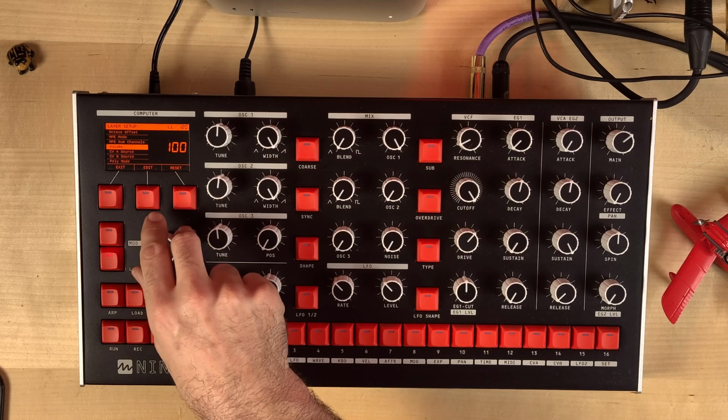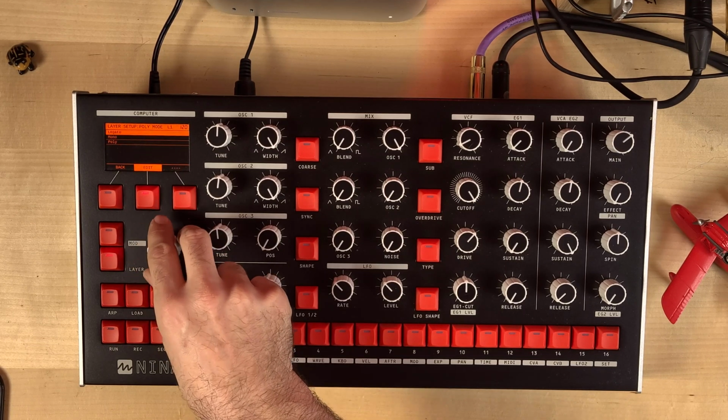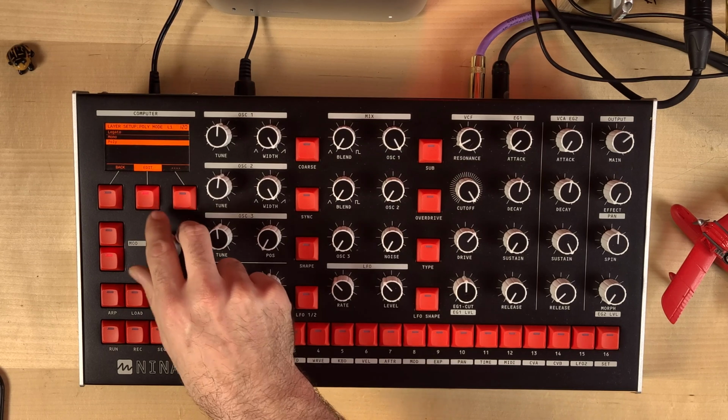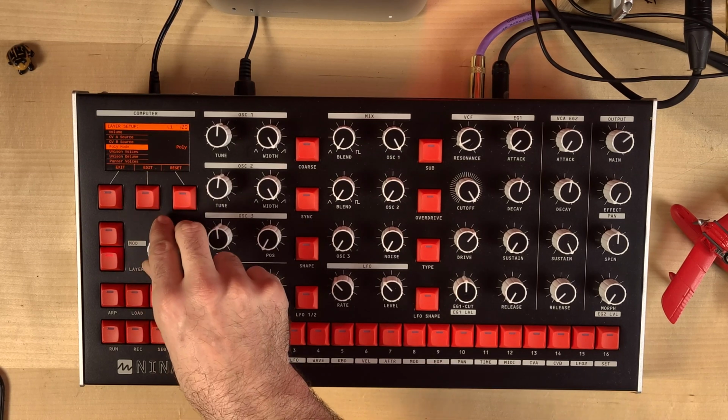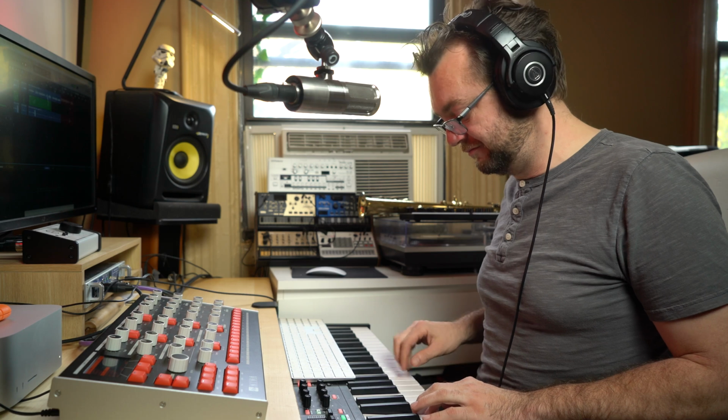Under that you have a volume control for the active layer, a poly mode that lets you set your layer in either legato, mono or polyphonic mode, and the Unison voices control. So this is a really cool one. As I said, Nina has 12 voice polyphony, but that means it also has 12 voice unison, and this is where you can set the number of unison voices for an active layer. So right now I only have 1 voice of unison.